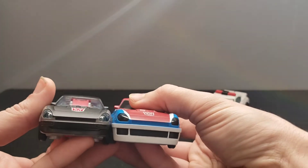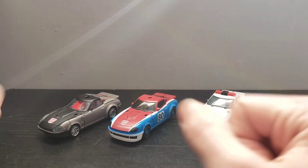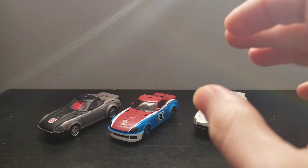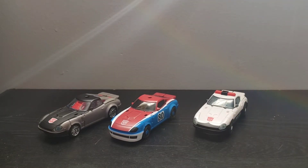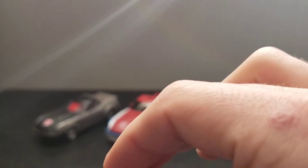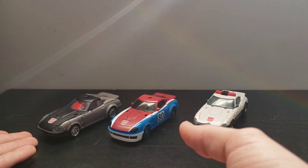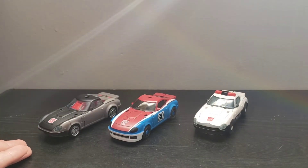You can see the completely different molding on these two vehicles. Now, Prowl was the most egregious of the three, and mine is a bit of a defective figure. However, with the issue I have with him, I do not think it's worth returning him because I do not know if I would ever be able to get this figure again, due to the terrible way that it was marketed and the terrible way that Hasbro actually sent out the figures — the distribution was absolutely horrendous. Bluestreak did sell out twice on Walgreens' website, but right now every Walgreens I've gone to in the last couple of months has two of them on the shelf.